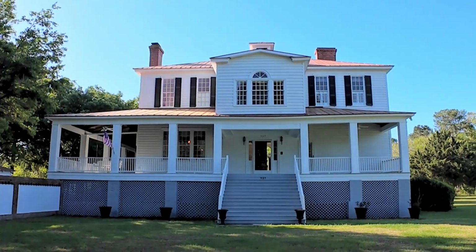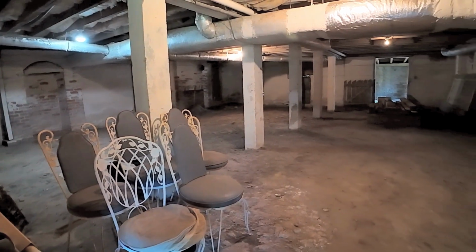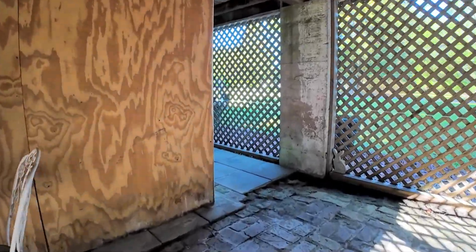And if you're wondering whether there's still room to expand, yes, there is. The attic is huge and full of potential. And the underneath of the house, the old kitchen area and the ground level storage, offer all kinds of possibilities. Workshop, art studio, wine cellar, maybe a home theater with just a little ghostly guest appearance every now and then, and whatever you're into.